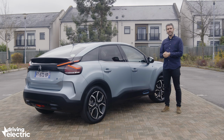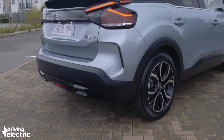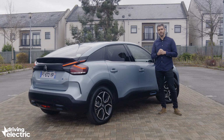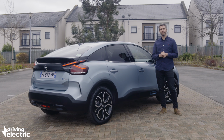This new Citroen e-C4, despite its similarities with the Peugeot and the DS, just feels like a completely unique proposition. It's cool and it's quirky, while its rivals just feel a little bit too conventional. And we love the fact that this is an SUV with no sporting pretensions. It's just calm, quiet, comfortable and easy to live with. Like the original Nissan Juke, which rewrote the small crossover rulebook, this is a quirky SUV that deserves to succeed in much the same way.